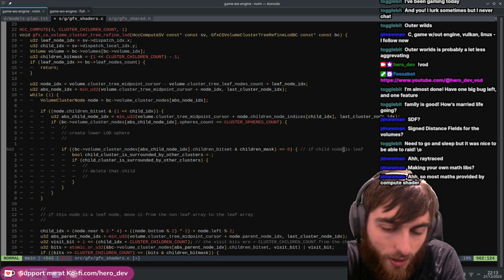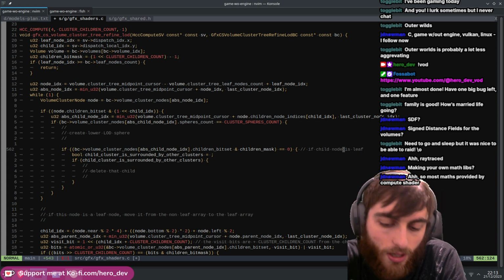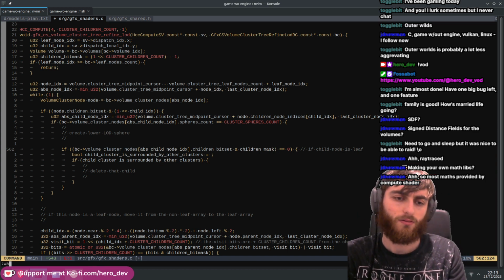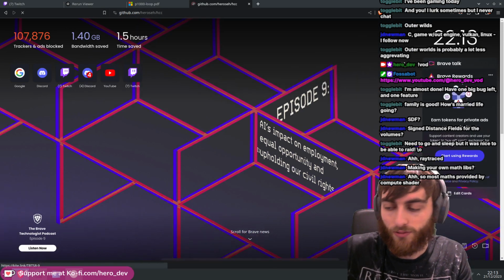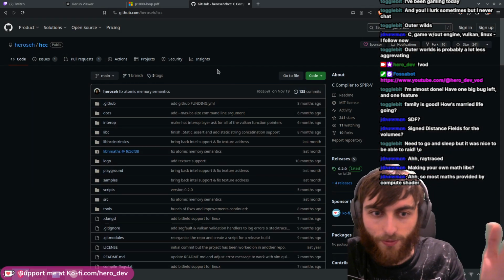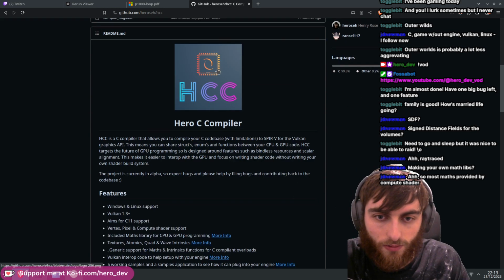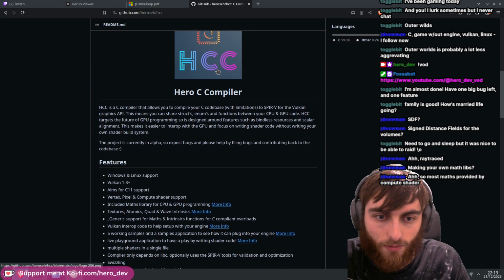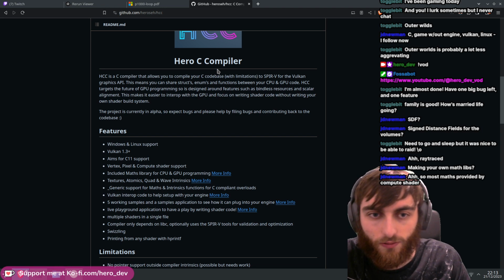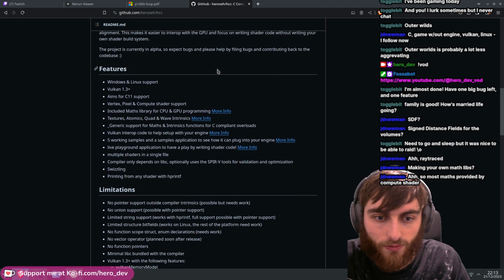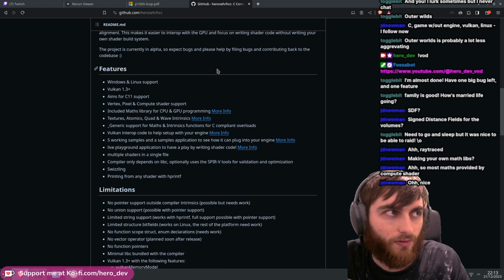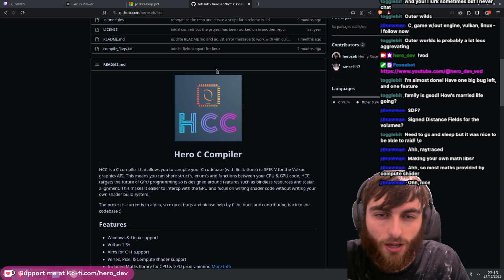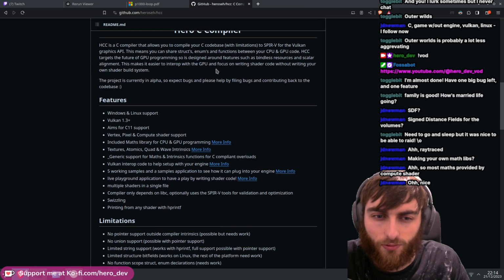Yeah, I've got my own maths library, basically. I've put it in my custom C compiler. I've got a custom C compiler called HCC. It compiles to SPIR-V, so you can use C as a shading language. It does vertex shaders, fragment shaders, and compute shaders. We're obviously only using it for compute shaders for this project. It comes with a maths library which does a bunch of useful things, but I've actually implemented some matrices myself, for a more compact matrix, basically.